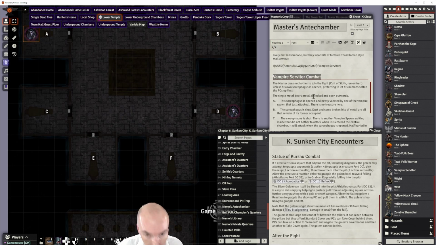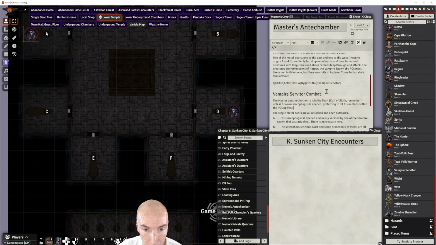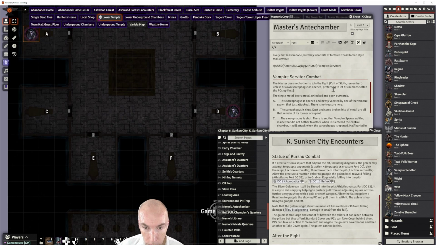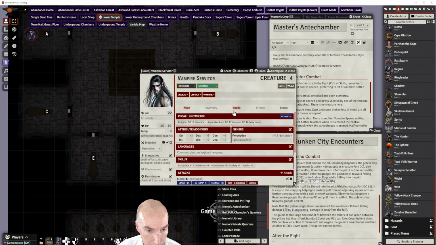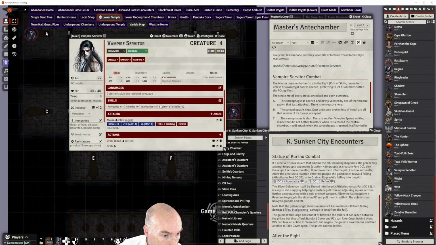Control B to make it not bold. The master does not bother to join the fight, cult of sloth, remember, unless his own sarcophagus is opened, unless his own crypt door, preferring to let his minions soften the PCs up first. Let's see what will be their tactics. They have no spells.